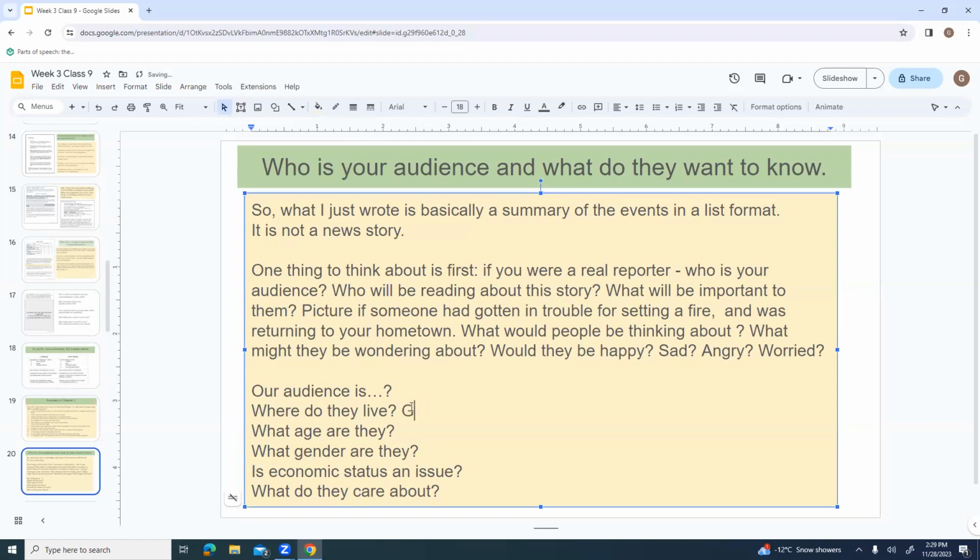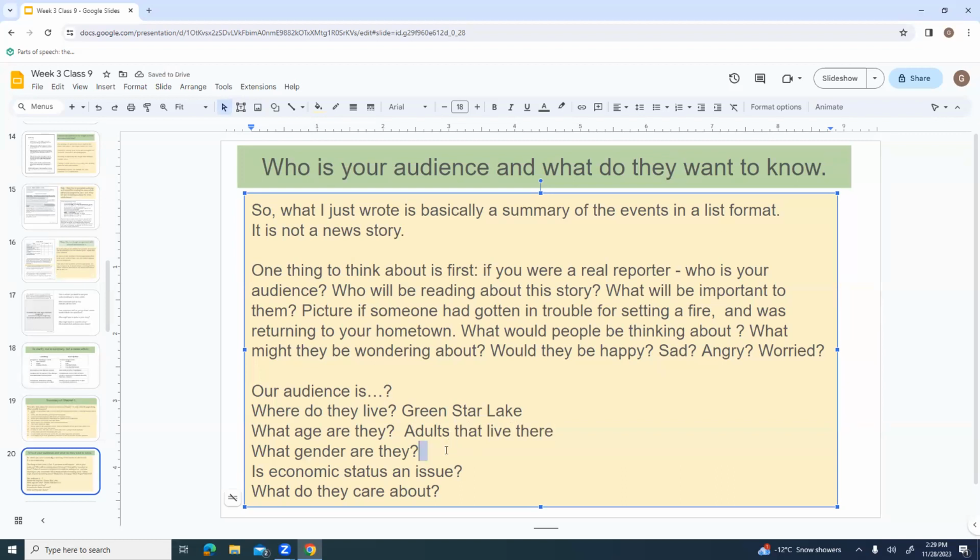Because somebody out of Green Star Lake, why would they be so interested in one boy returning, right? What age are they? Okay, so they could be any age, but typically people that are teenagers are not normally reading the paper a lot. Now, that's a generalization. I'm sure some of you may be teenagers who read the newspaper a lot, but it's not usually the audience, right? Generally, the audience is whatever adults that live there, right?